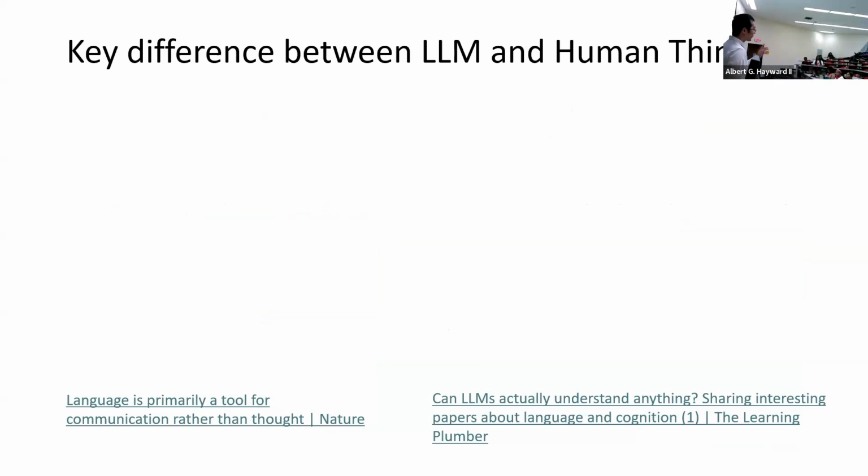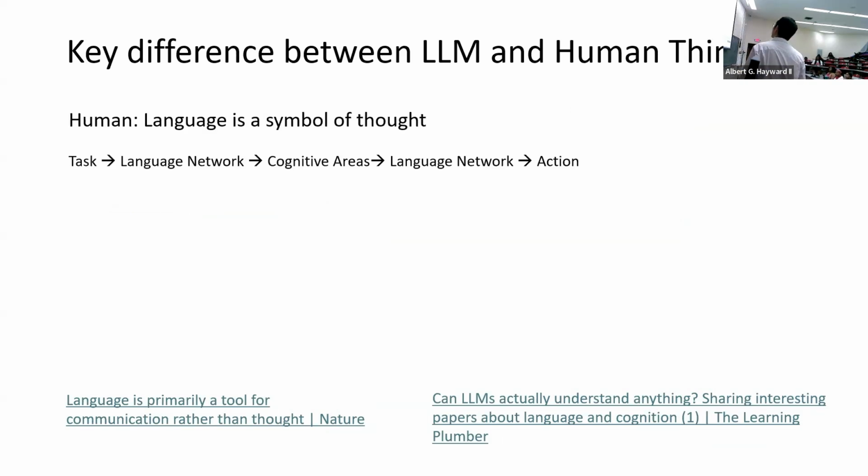All right. So before I go on to the next application, which I'm going to talk about more extensively, I wanted to bring up an important difference between human thinking and large language models. For humans, language is a symbol of thought. What does that mean? We have some thoughts in our brain, right? And then we have a language network. Whenever we receive a task, teacher gives you homework, we use the language model to process that symbol, and then we create a cognitive model in our brain. And then our language network tries to symbolize the thoughts into language again, which leads to an action.